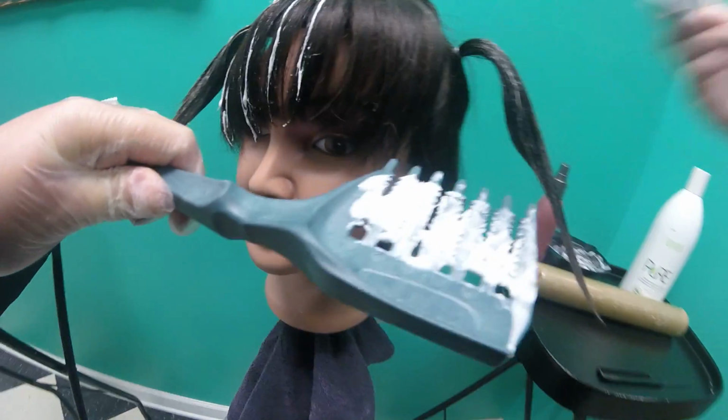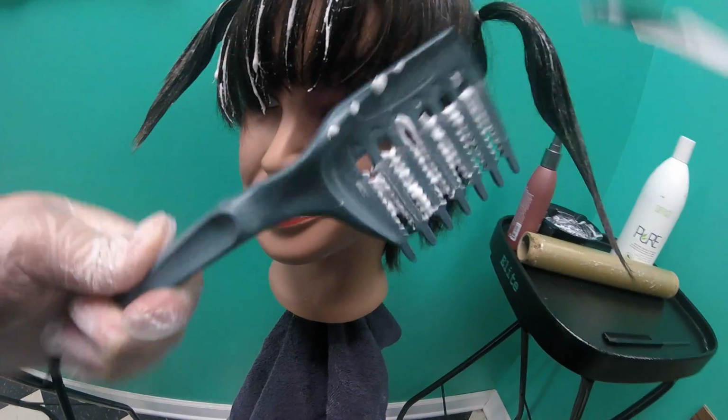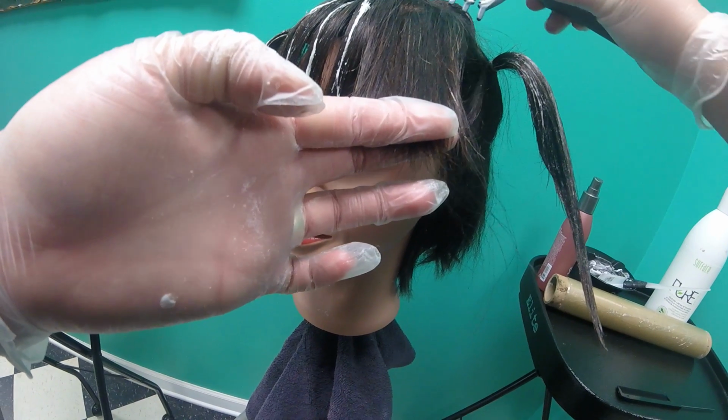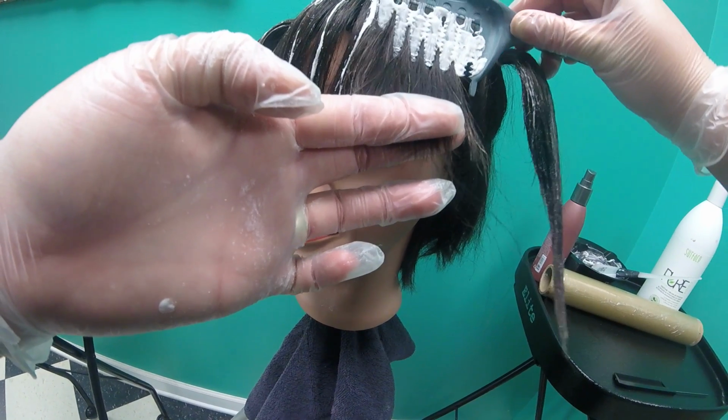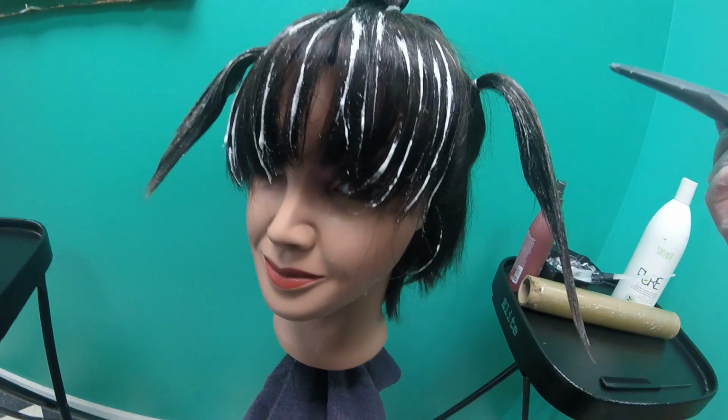Again, let's reload just on one side. And the chevrons, we want to make sure that's really nice and smooth. We'll even it out on one side. And then again on a slight angle, we'll take our Surface balayage wand, decorate our fringe, and just let that be. I love to do that in the fringe.